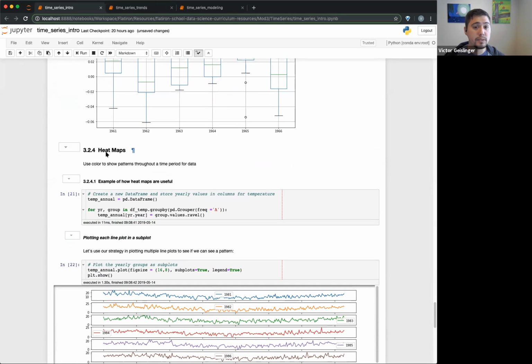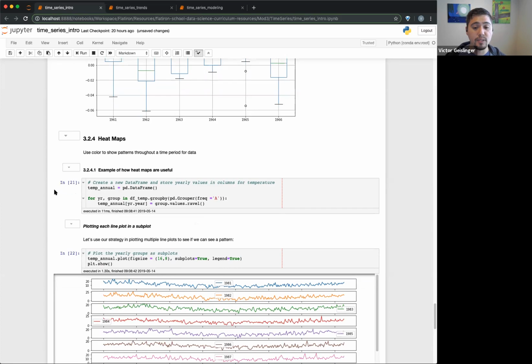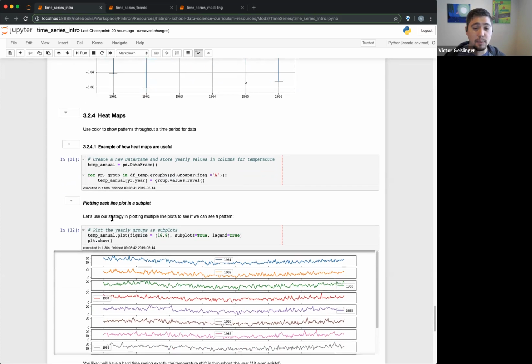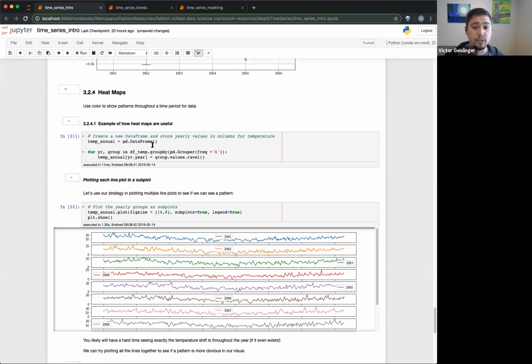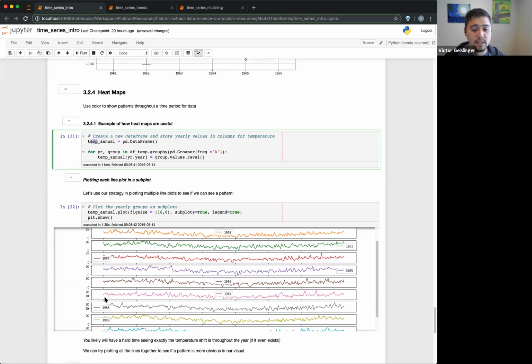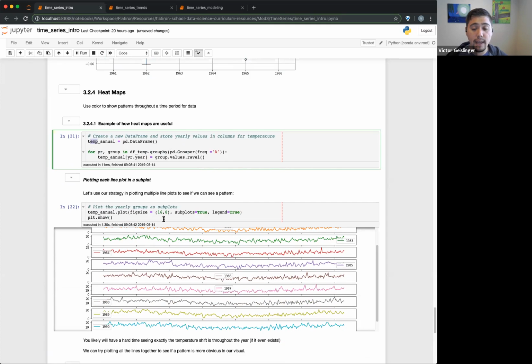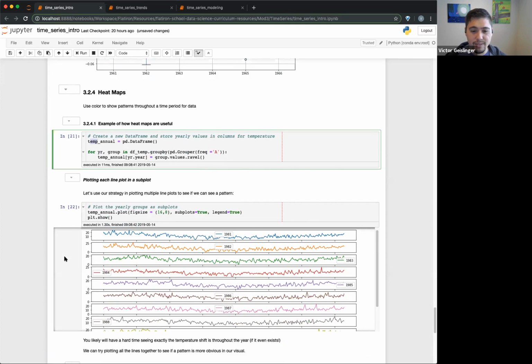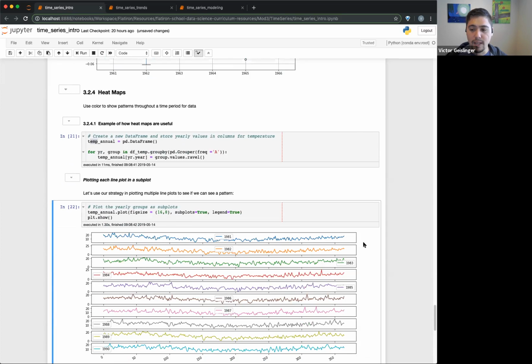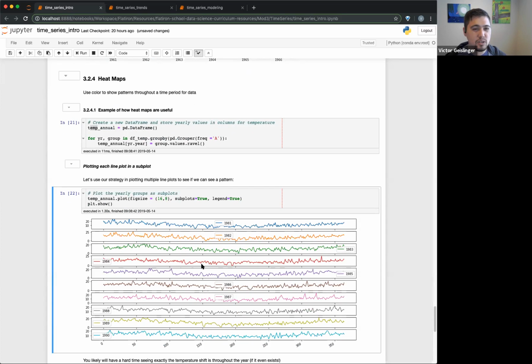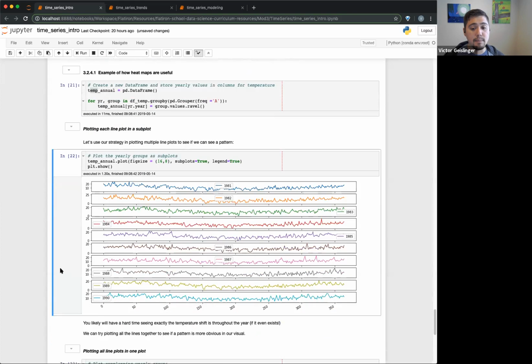So I wanted to show you guys what that looked like. One particular one was the heat maps. We talked about using a heat map to find these patterns. Before, we plotted each in a subplot, and this time, instead of the New York Stock Exchange data, I'm using the temperature data, for each of these years, from 1980 to 1990. We can kind of see the pattern in here, a dip around this area for most of them, but it's not super obvious. And this is where a heat map is really useful.